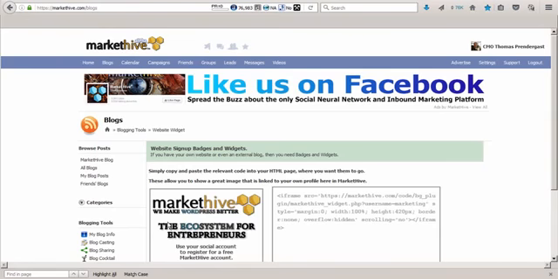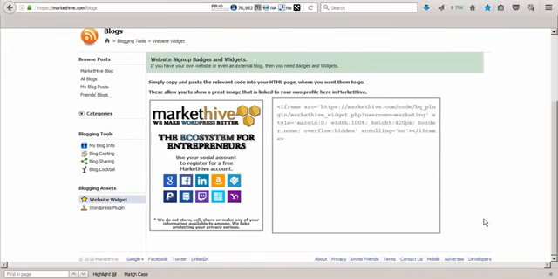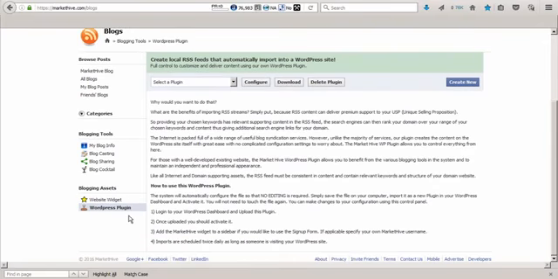Website widget. This allows you to put our Market Hive badge on your website, and somebody comes and sees your badge and they click on any of these, they can immediately sign in to your business. It doesn't have a lot to do with your blogs, but you can put this on like blogger.com and Joomla, etc., etc. The website, our WordPress plugin, now that is significant.